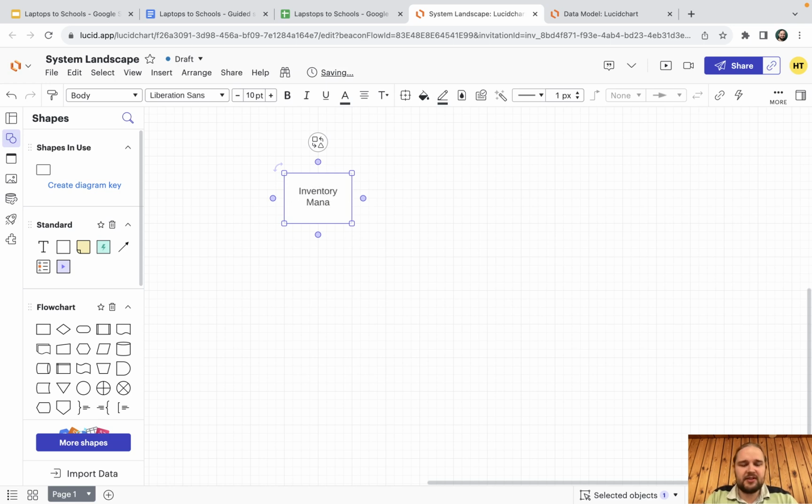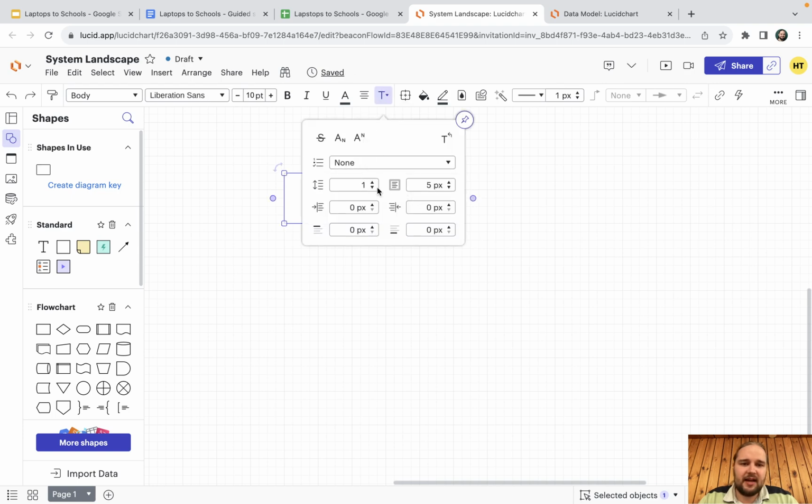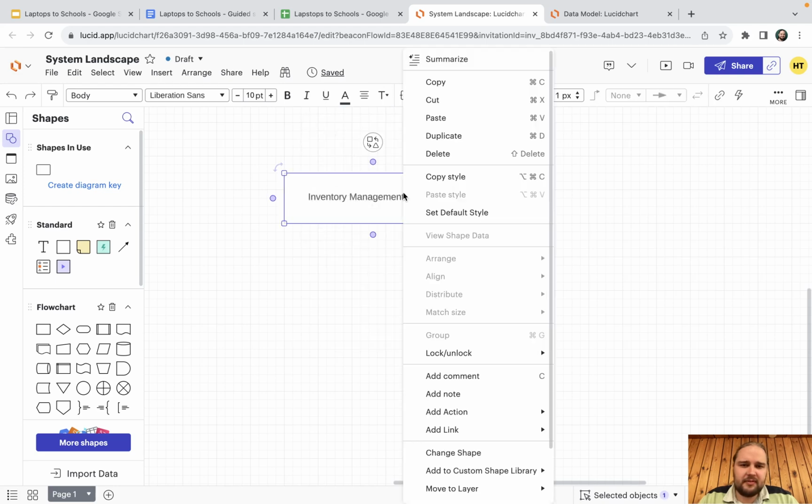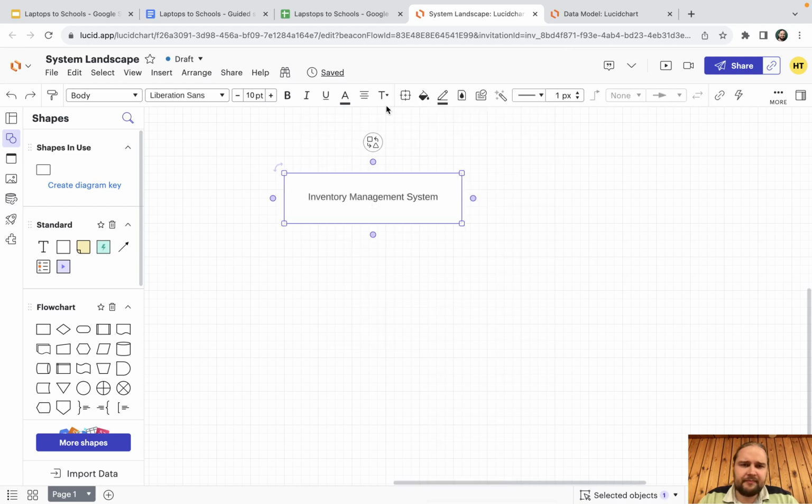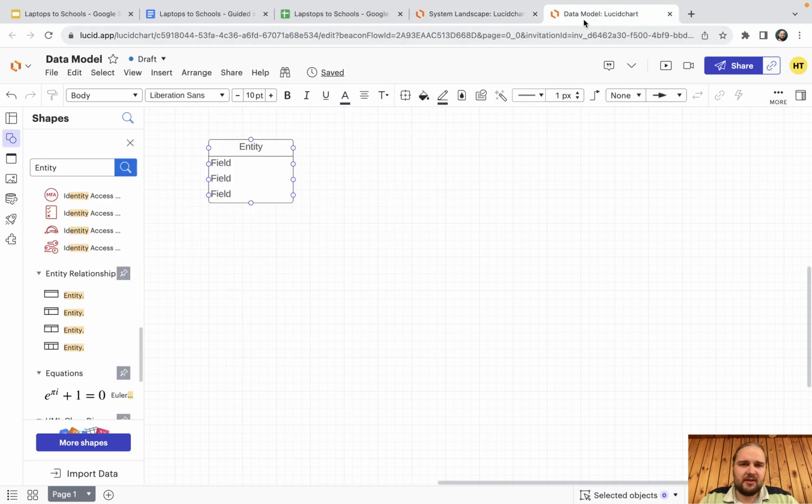Inventory management system. And I'm going to make it a bit nicer so that we can copy it. I'm going to set it so that the text is aligned to the top here. Just a second, text here at the top, and the inventory management system.